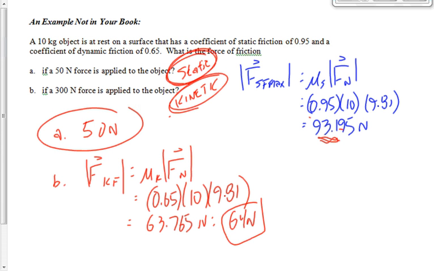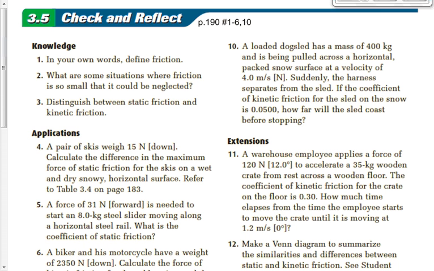Okay. I got a few questions for you to work on from your textbook, some check and reflect questions. Then I got a little worksheet for you to work on after your textbook questions. We'll give you the textbook questions now, maybe in an effort to save you from having to take your textbooks home with you tonight. Questions I want you to work on page 190, number 1 to 6 and 10. And when you finish that, you can pick up a copy of the worksheet and work on those questions as well.